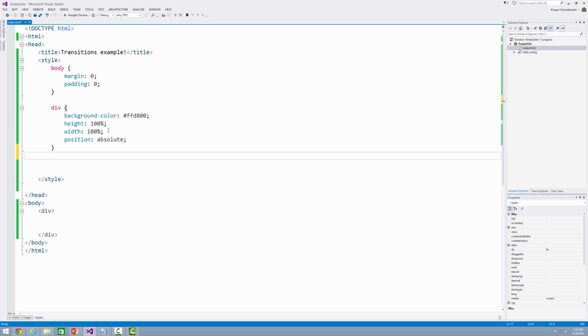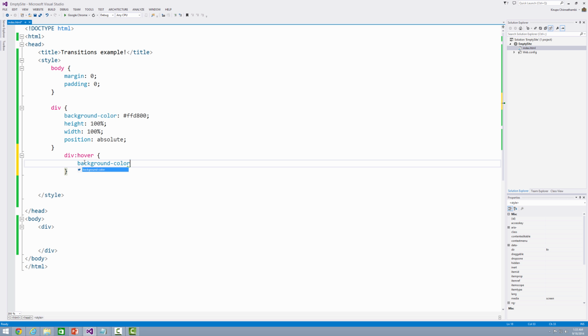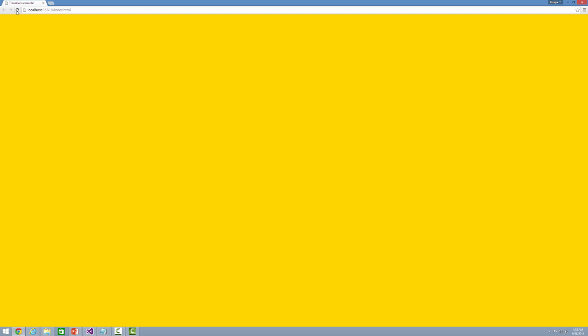So now let's go ahead and make something that creates a change in this value, some interaction that will cause this value to change. And the easiest way to do that in CSS, especially as you are learning how to use transitions, is use the hover pseudo selector. Basically, what I'm saying right now is when I'm hovering over this div, anything that is mentioned in style rule will become active. And what I want to do is change the background color. Let's make it into a gray color. So let me go back to my browser and just reload what's going on. And at this state, now you see a yellow background.